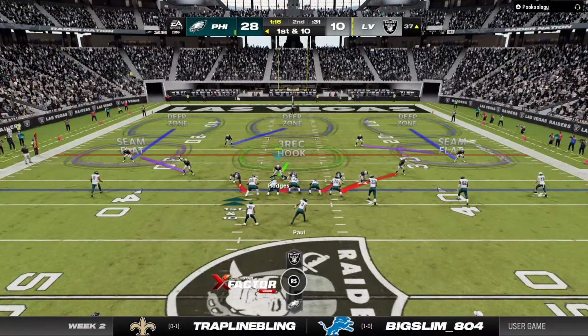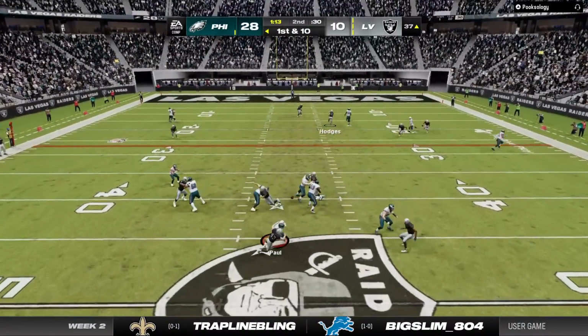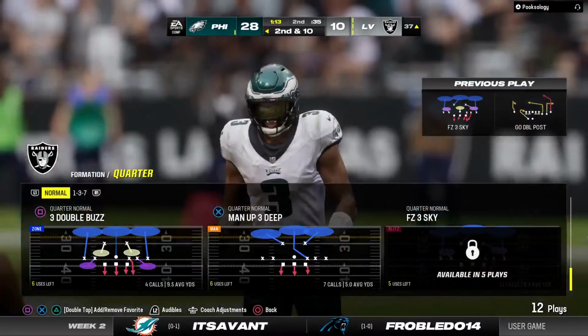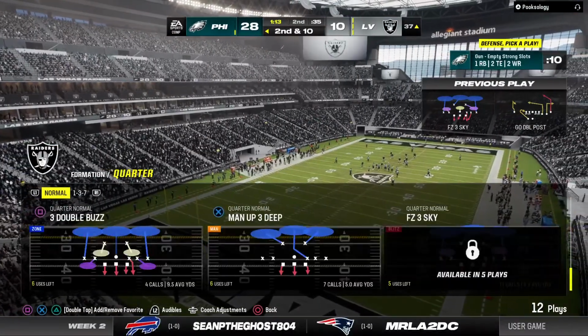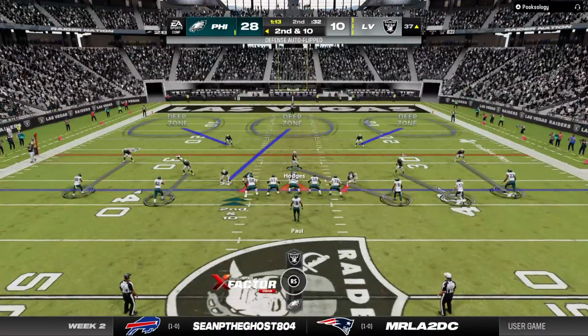Back to throw again. And this one incomplete. Threw it down at the feet of his receiver. Well, the incompletion, yes, but maybe here not the worst thing in the world? No, not on 1st and 10. It actually gives them a chance to regroup, relax just a little bit. They huddle up, talk it over. Then they get a chance to continue their drive.